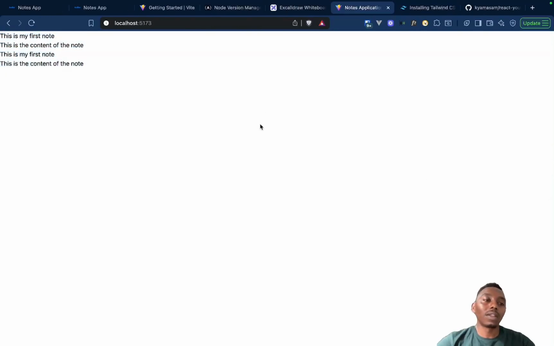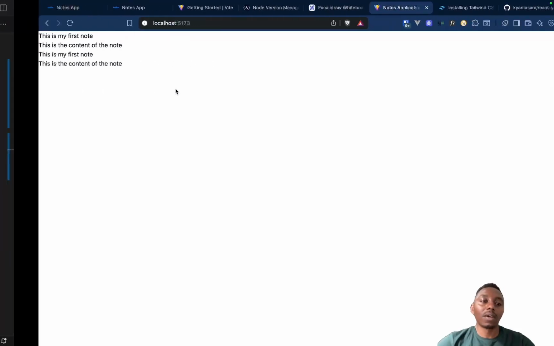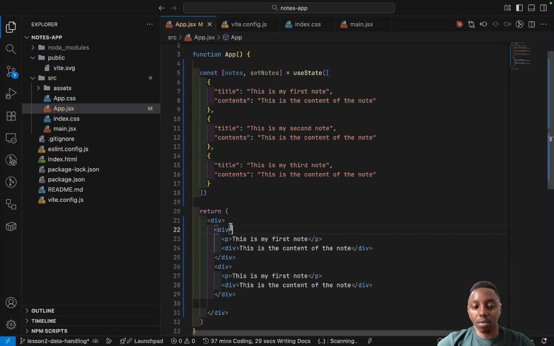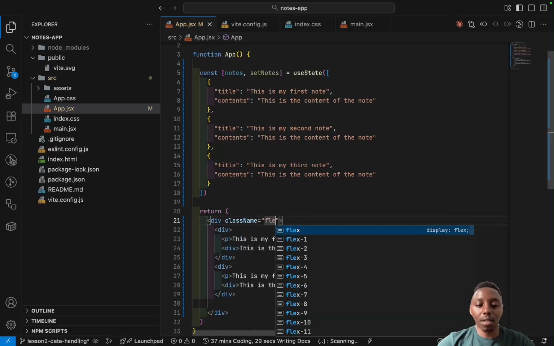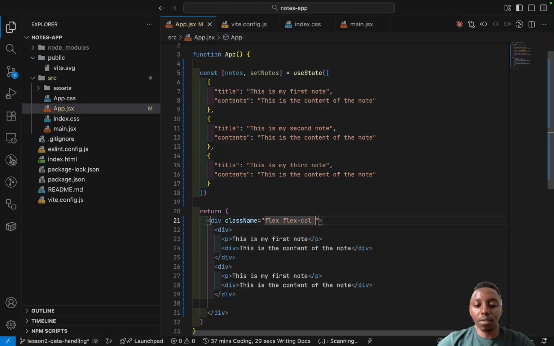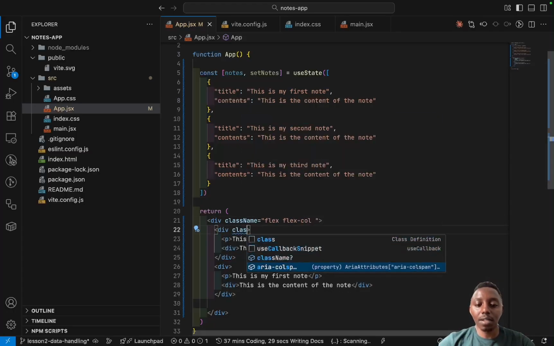Of course, you'll say that this makes no sense since we actually have the data of the notes, and you'll be right. But I would use this just to do a simple styling for this flex col, and then I will just wrap this into specific items.